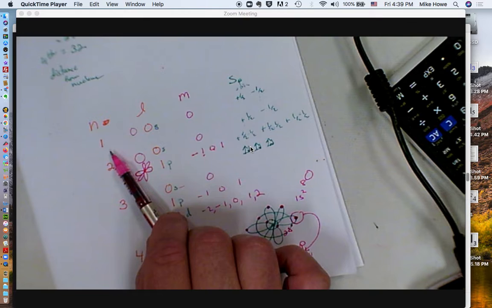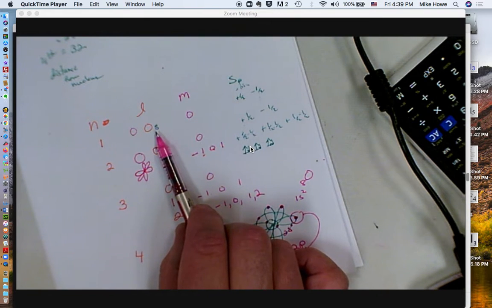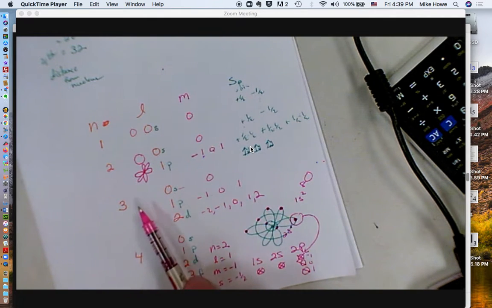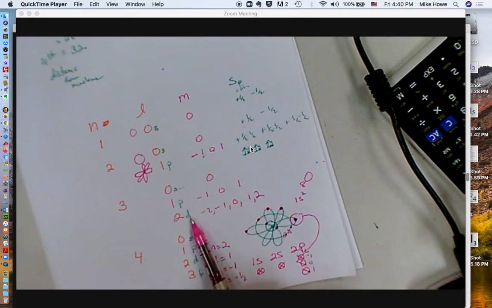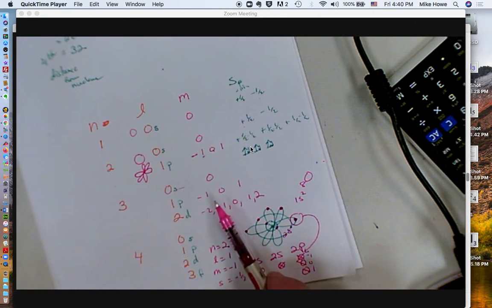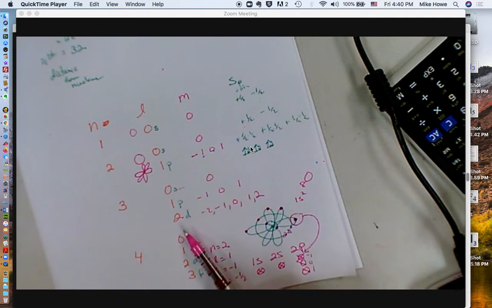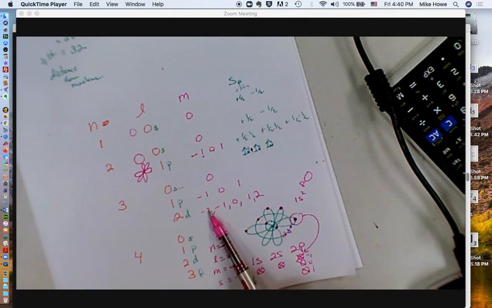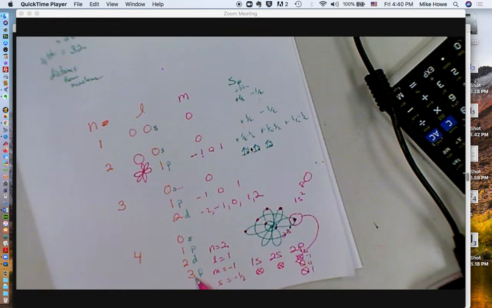So in the first energy level, you have just one L value, so it's an S sublevel. In the second energy level, you have two L values, so you got the S and the P. Third energy level, you got the SPD, three values of L. And the number of beds in the sunny room or the pink room or the dark room, if you remember that terminology from year one in chemistry, went up by 2 per sublevel. So the sunny room had 1 bed, the pink room has 3 beds, the dark room had 5 beds, the F room will have 7 beds because it'll be -3, -2, -1, 0, 1, 2, 3, so there'll be 7 values.